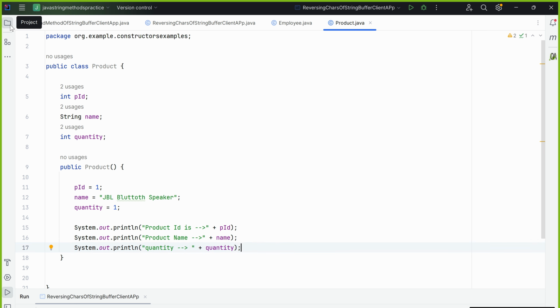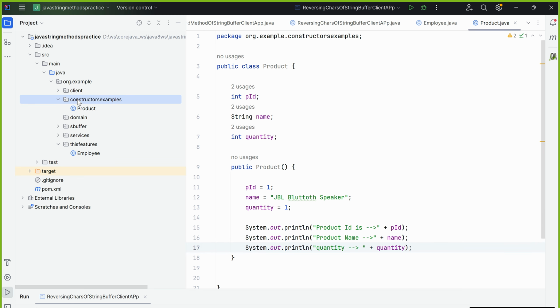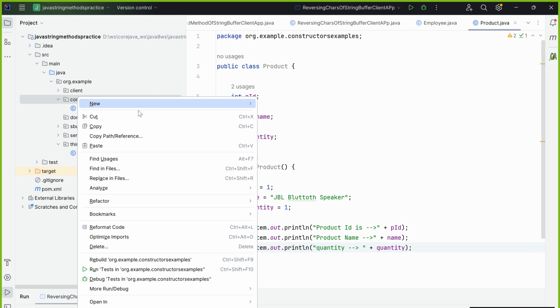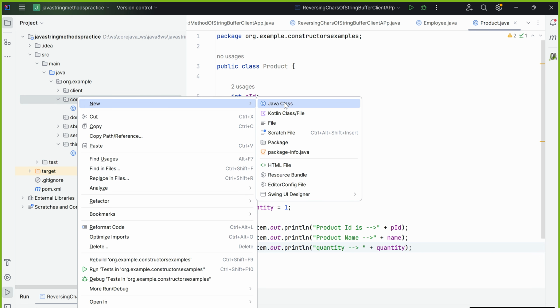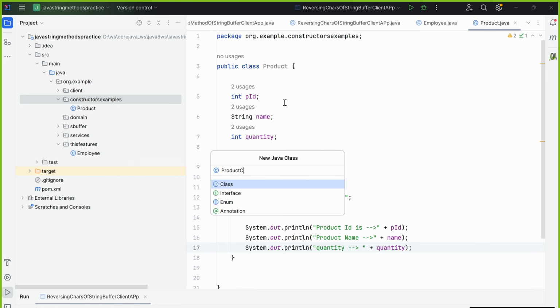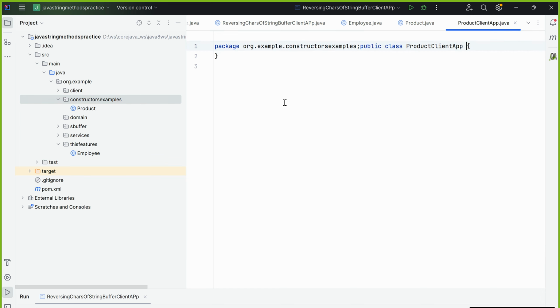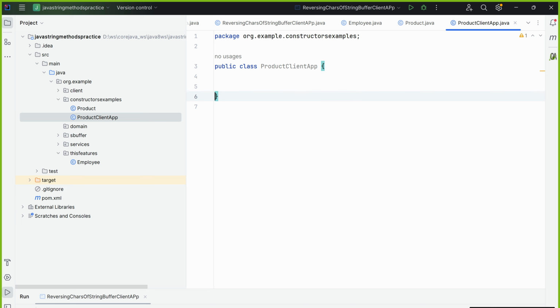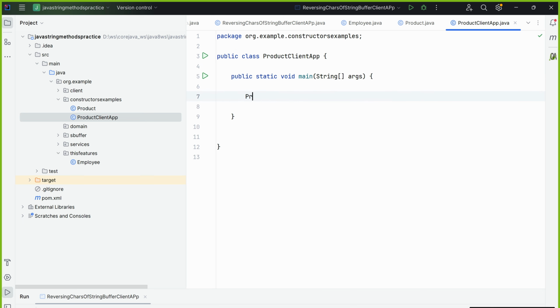Let's write a client app for this and execute it. I'll create the product client app with main. I'll create an object of product: class name, object name equals new product.